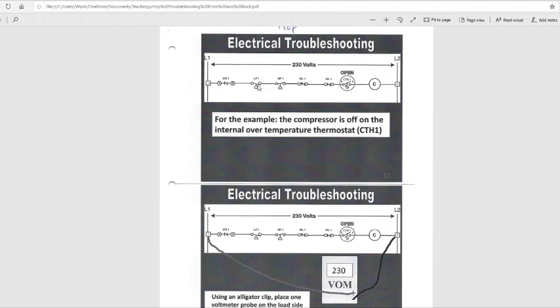Everything else was closed. The low pressure switch will close, the high pressure switch will close. I don't know, let's say one of your legs may have come loose from the compressor, it may have opened that switch up. Because none of the safeties opened up, I don't know, Murphy's Law, anything could happen. Maybe the compressor opened up to protect the low pressure switches. I don't know, but for some reason, your internal overload opened up. And none of these safeties caught it, but this is a safety right here. The internal overload is a safety, so hopefully it did its job or it's bad. Because it could be faulty also and just open up on its own.